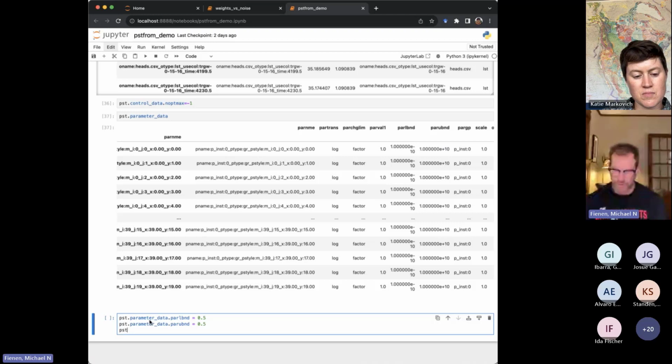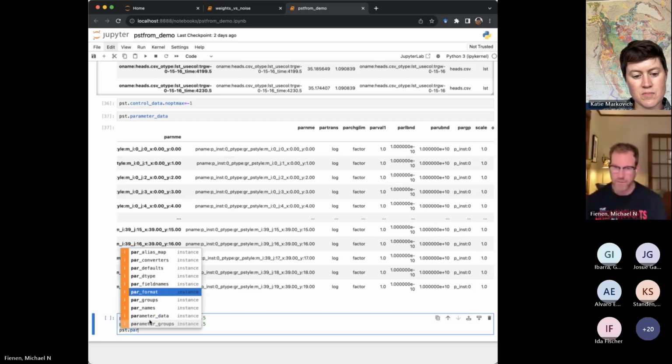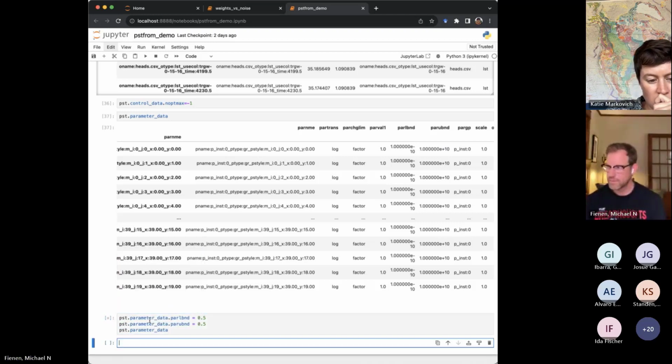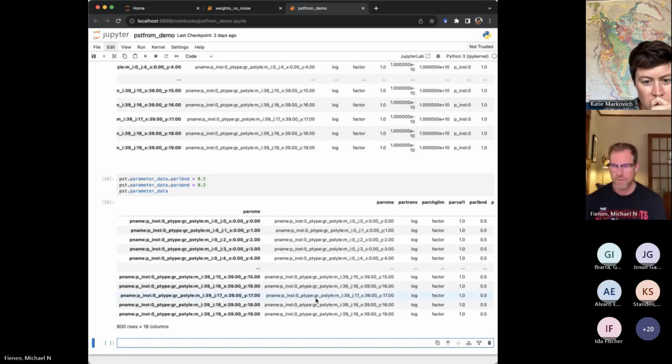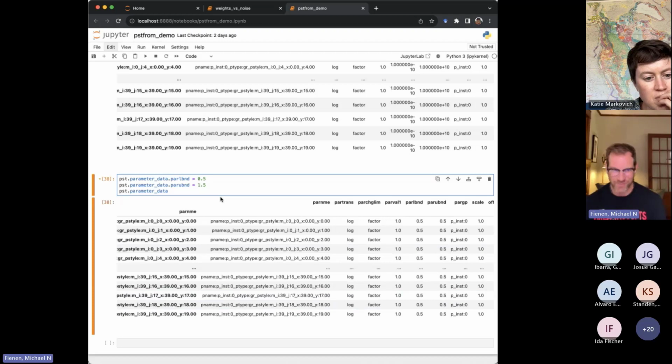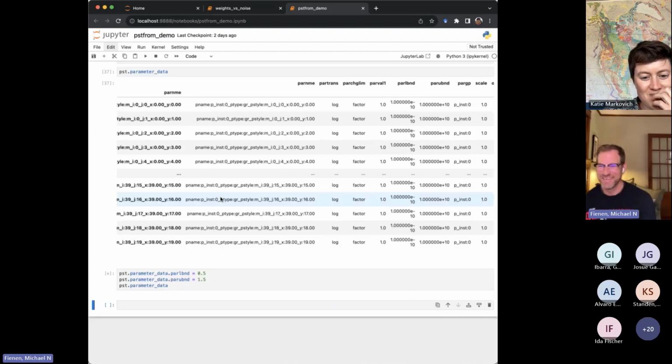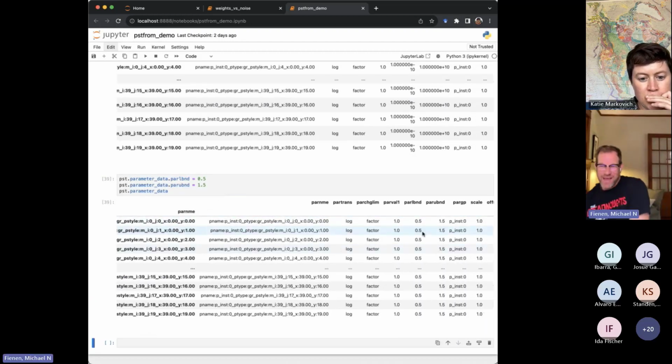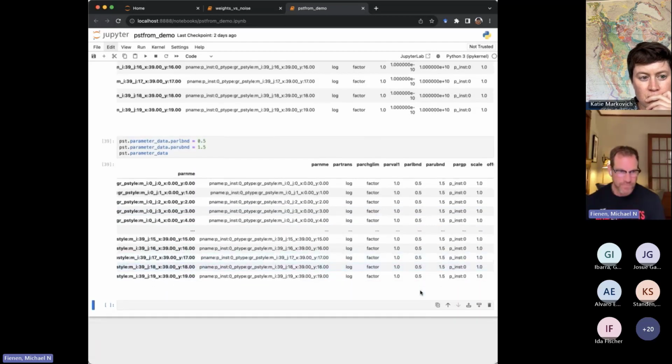Take a look at what this does. Cool. Oops, I didn't want that to be 0.5. Let's make it 1.5. All right. Now, this may or may not be the appropriate parameter range, but at least this will give us something somewhat reasonable.